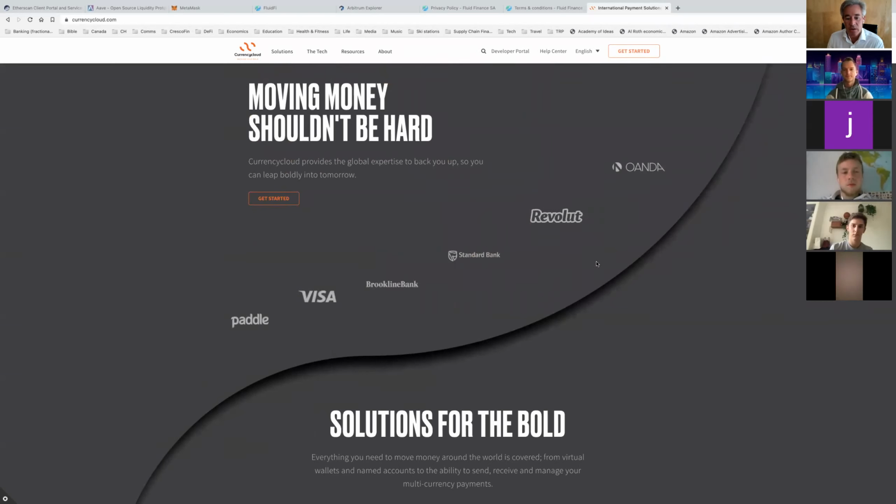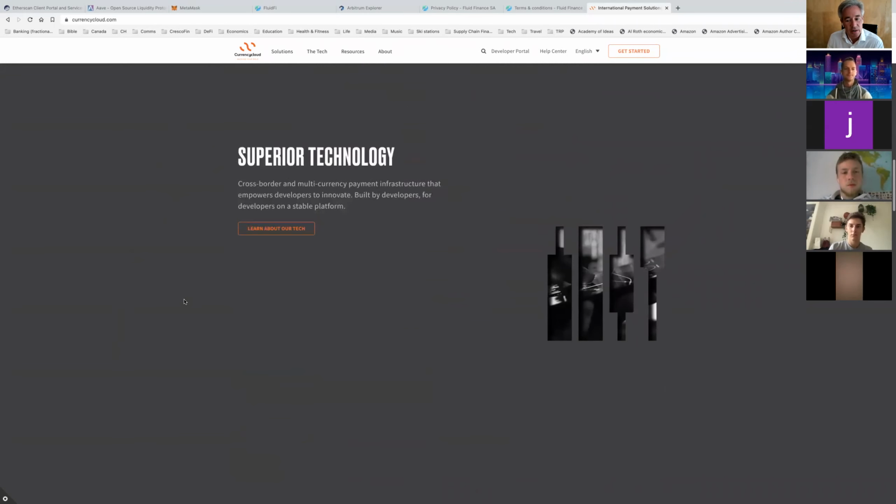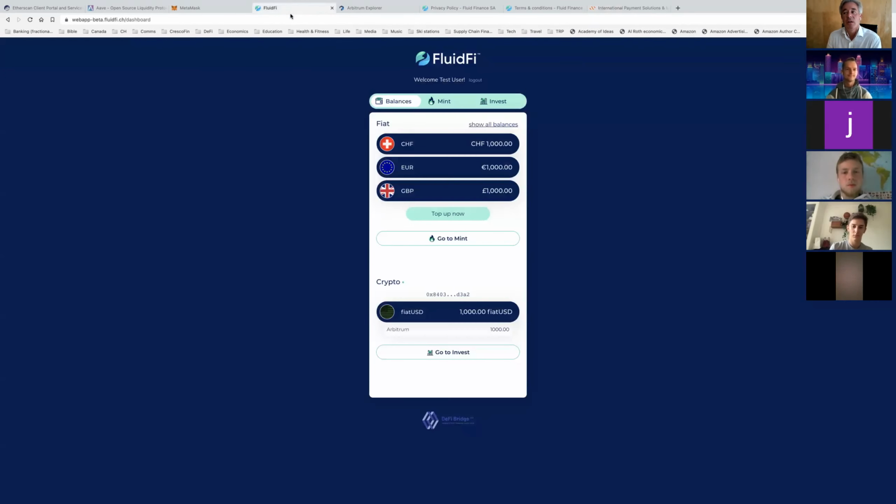Currency Cloud is pretty cool. It's pretty amazing. It underpins all of these fintechs, all of these apps. You can see others as well. It underpins Klarna. What it does is it allows us essentially to access the traditional financial system. So we can do money in, money out, foreign exchange. It means money can come in and that we can create IBAN accounts for our users. We're integrated into 17 different local payment systems. So we do ACH in the United States. We do Faster Payments in the United Kingdom.